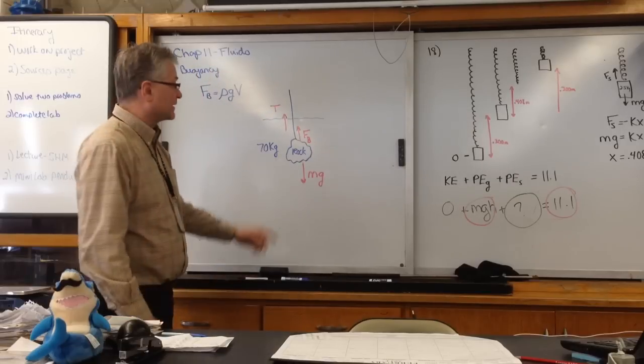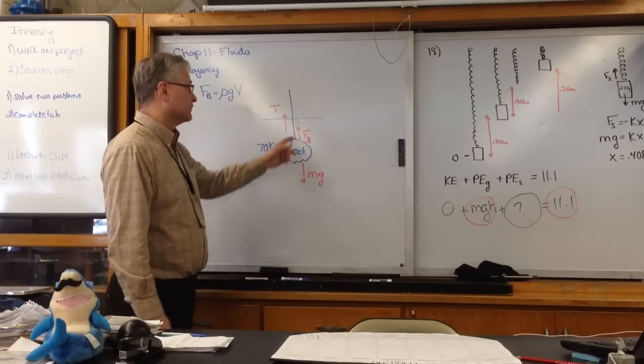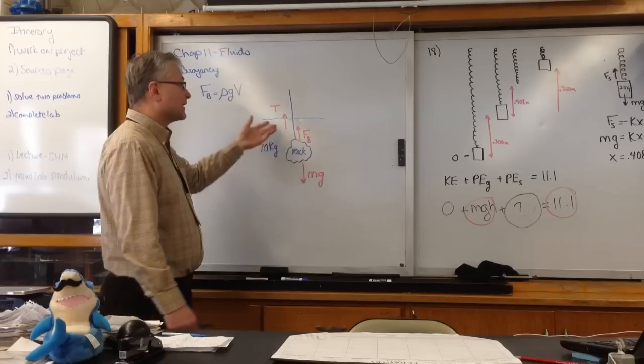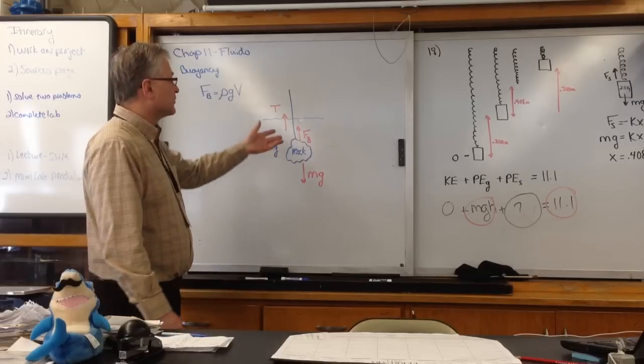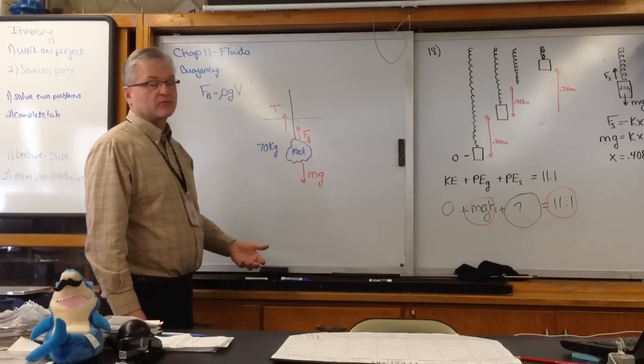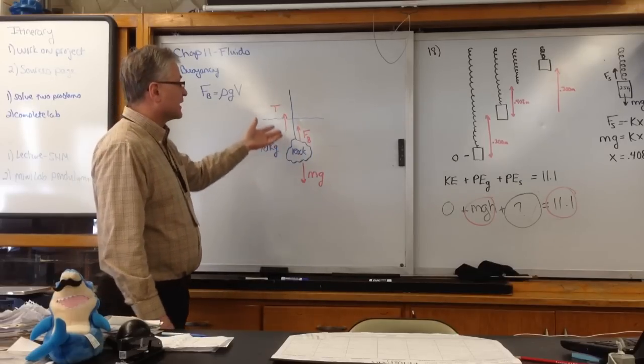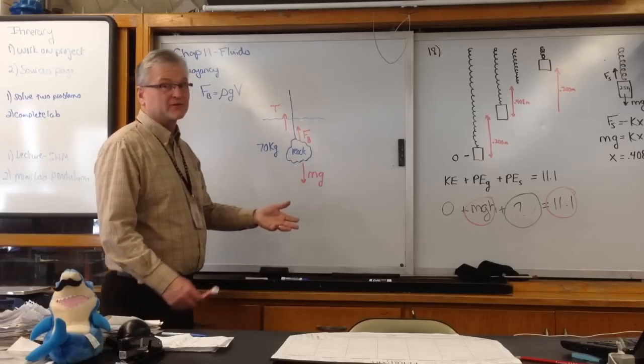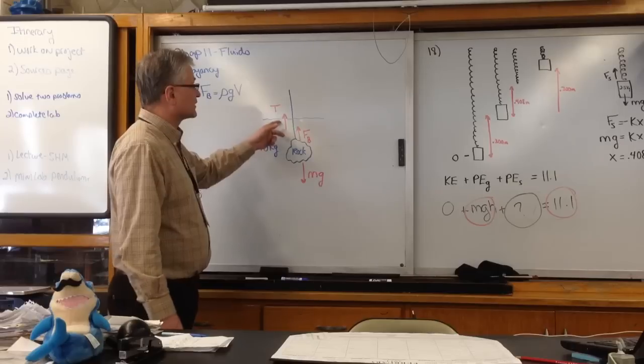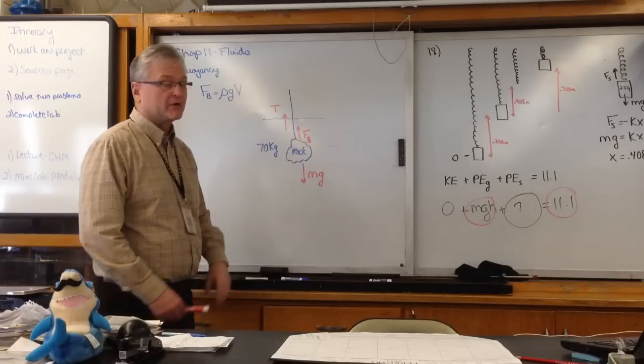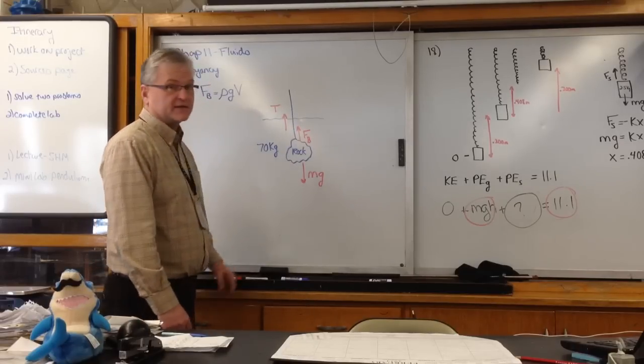So we have a tension force pulling upward by the rope. Now, if you think about it, isn't that tension force getting a little bit of help from the buoyancy force? I don't have to pull up so hard because the buoyancy force is actually trying to make the rock float upwards, and not successfully, but at least partially so. So I don't actually have to pull so hard on the rope itself. So the question is, well, what is that tension?